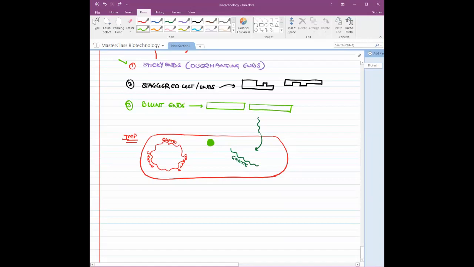Okay, so this is going to come. It is going to break down out over here. It is also going to come. It is going to break down over here. This is also going to come and it is going to break down out over here. And the same way, this is also going to come and this is going to break down the DNA out over here as well. Right.